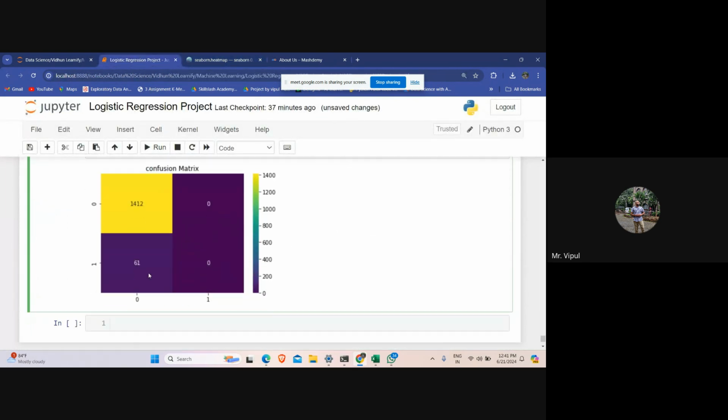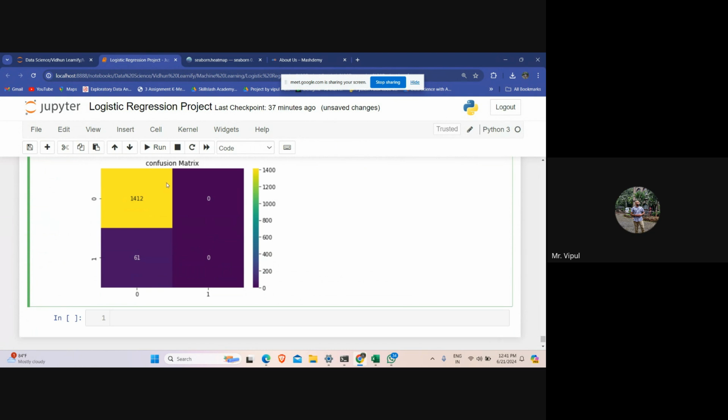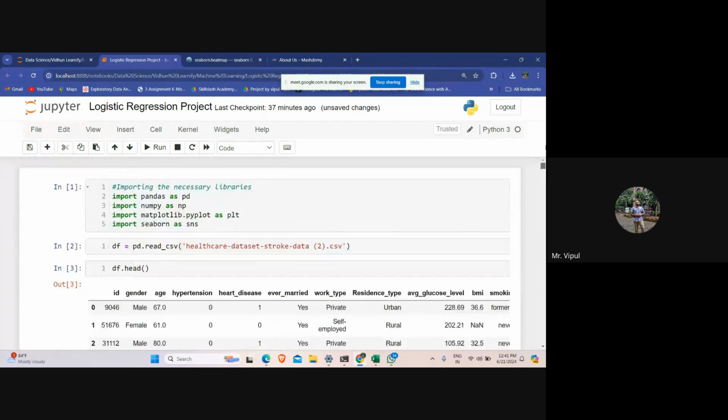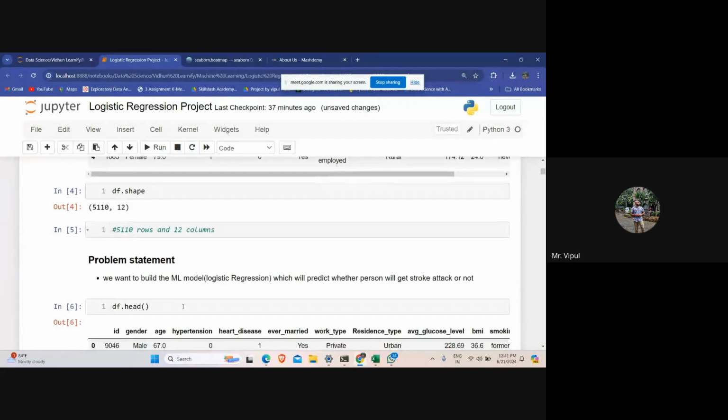This is a confusion matrix. So this sums up your logistic regression project, in which your accuracy is coming to 95%. What we are doing is building a machine learning model which will predict whether a person will get a stroke or not.